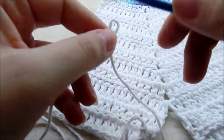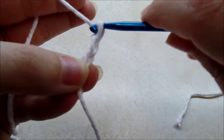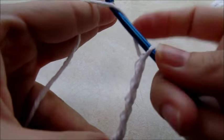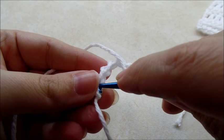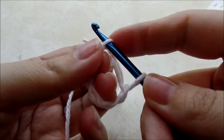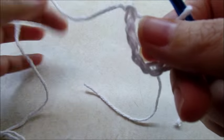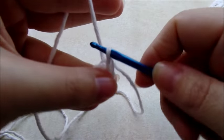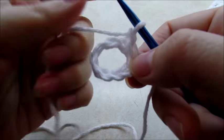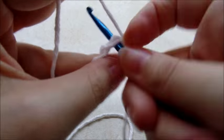Okay, you want to start with a slip knot on your hook. You want to do a chain of 8. 1, 2, 3, 4, 5, 6, 7, and 8. Now I'm going to slip stitch through the first chain to form a ring. Like that. And now I'm going to chain one, and I'm going to do 20 single crochets through this ring. I'm going to go through single crochet 20 times. It's going to be really tight.